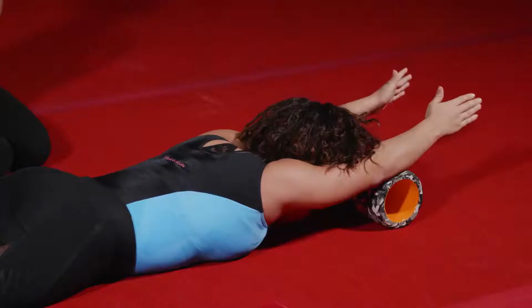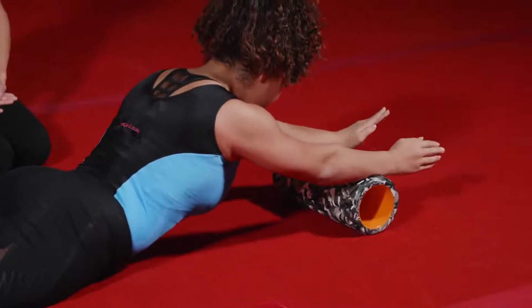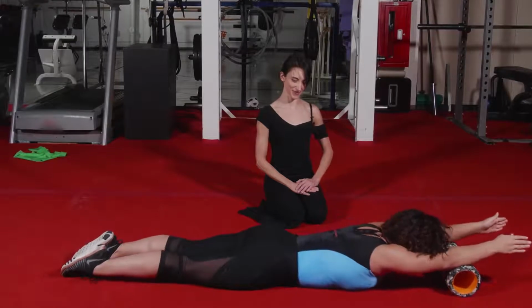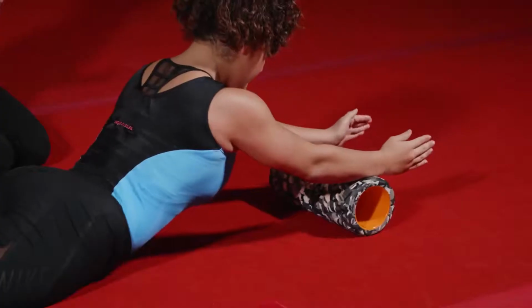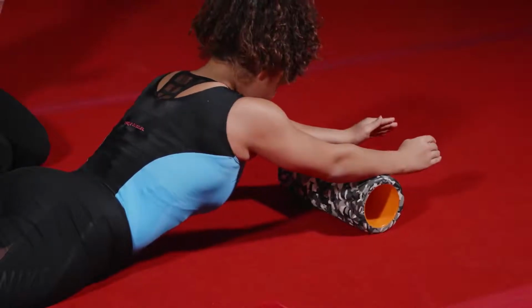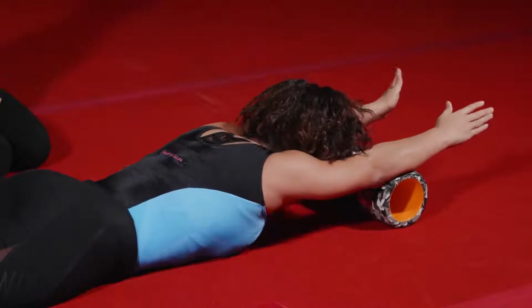Let's do another. Think about arching as you come up. Exactly. And back down. And last one. Shoulder blades pull down. Now the scoop is still in here, supporting the low back in this extension. Fantastic.